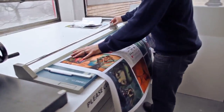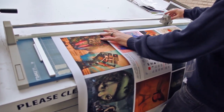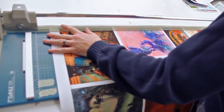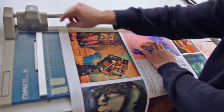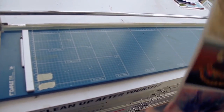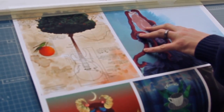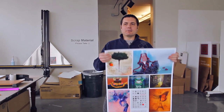So when you go to use the roto trimmer, make sure that the plastic sheath is aligned with the edge of the platen here. Take the trimmer down to one end. Take it so that your crop marks are hanging off the edge of the platen or off the edge of the plastic sheath. And then you simply trim one way, all the way to the end. Flip it around. Now you can come back the opposite way, all the way to the end. So now we've printed our piece, we've trimmed it, we're ready for hanging, for mounting, for displaying, and you're ready to go.